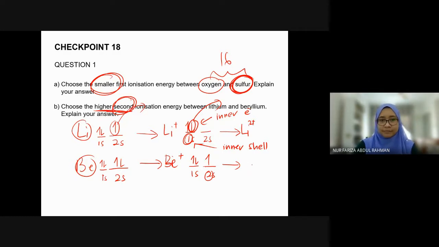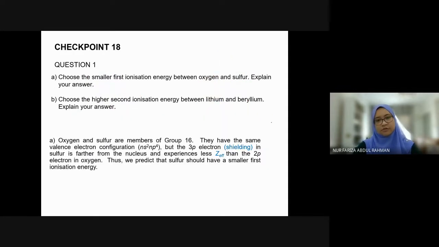Okay, beryllium 2 plus. Okay, ini dia akan jadi begini. So ini akan keluar lah. This one will be removed. So dia akan jadi 1s. Okay, so this is beryllium 2 plus. This is lithium 2 plus. Okay, so dia akan jadi begini. Faham ke? Faham lah kat situ kena highlight the inner electron there. Okay, right. So using orbital diagram, it will be easier to explain. Okay, right.